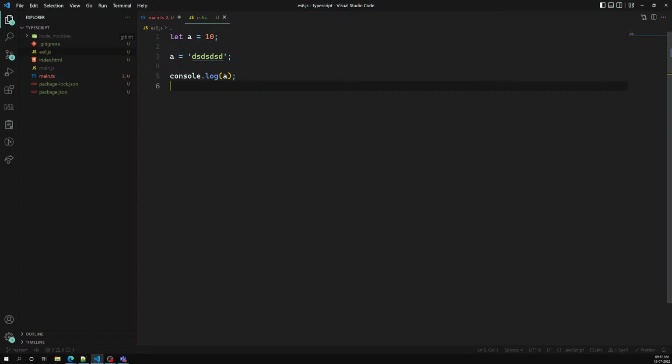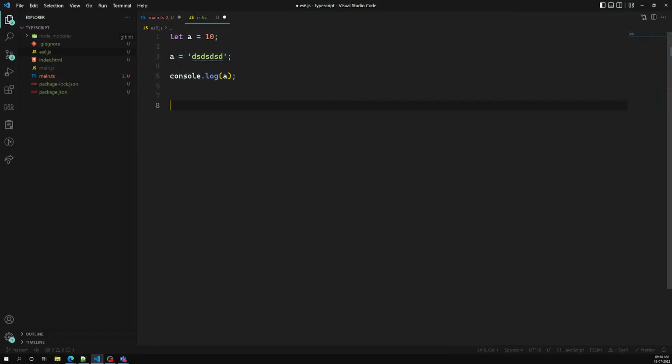What we are trying to do here is tell that a is equal to 10, and then a is equal to a string, so I am overriding the value of a from number to string. Now a is a string, and console.log of a shows the output. That means we cannot determine the data type of this variable. If I ask what type of value the variable a holds, you cannot tell me clearly, because sometimes it holds a number and sometimes a string.